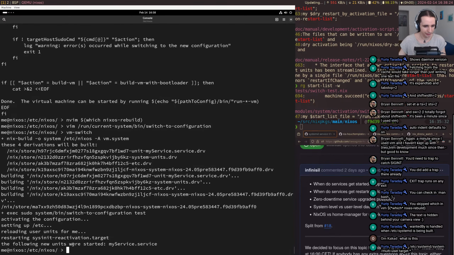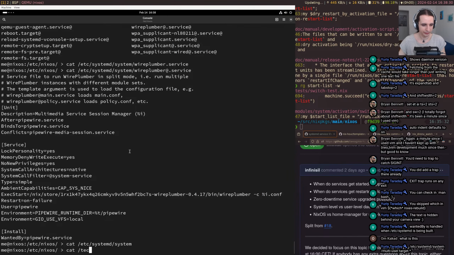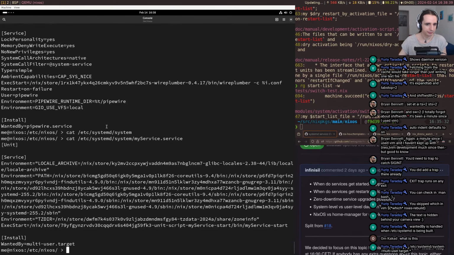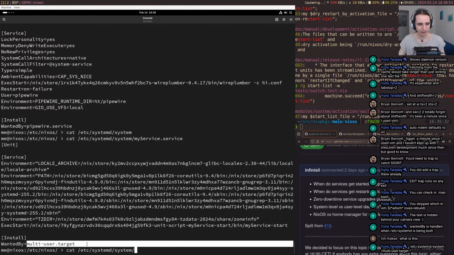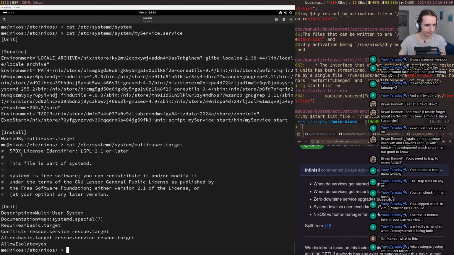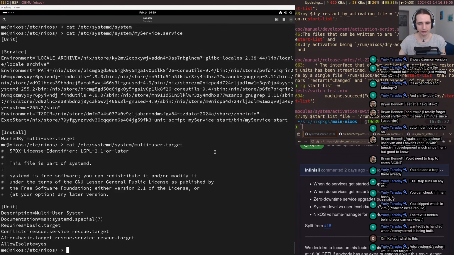And we can finally see here the following new units were started. And let's take a look where this actually ended up. etc/system, let me see, might be in here. Yeah, my service. All right. And here we can see WantedBy multi-user.target. Okay. And yeah, let's take a look if the inverse also exists. Multi-user now wants this service. And let's see if that is actually reflected in here. It is not. So I guess systemd resolves that at runtime as well.